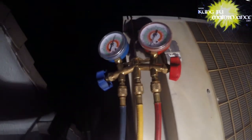Contactor pulled back out. Somebody turned the unit off. Oh my gosh. Doggone it. That means now the compressor is going to be overheated. That just sucks. That really sucks. There's a good chance it's not going to start now.